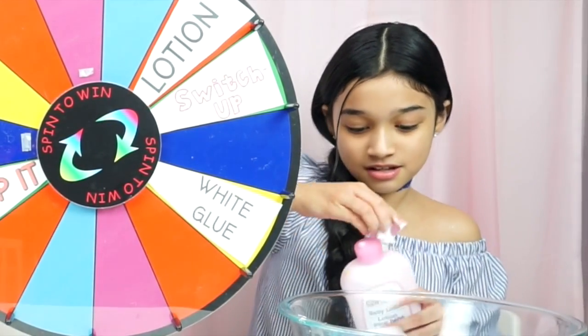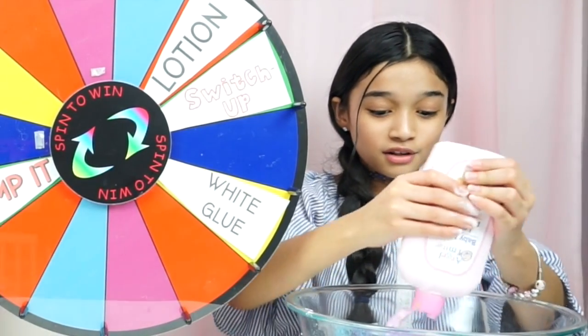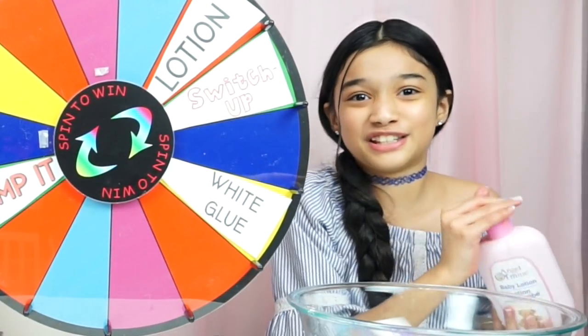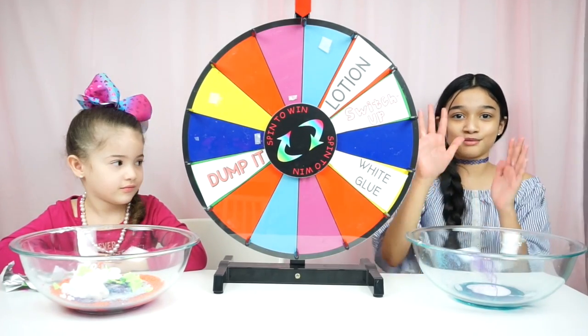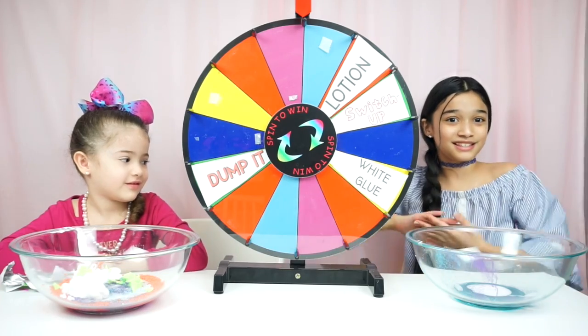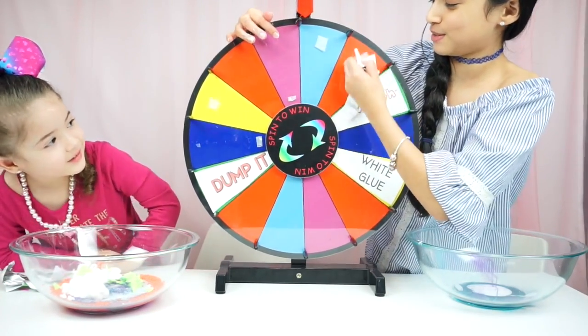What does lotion do to slime? It makes it really soft and stretchy. And it also gives it a pretty good scent. I added a lot so I can win this challenge, because I only have glue and lotion. Oh, I got some on my hands. You need to take off the little thing that says lotion. Oh, my hands are slippery now because I added too much lotion.